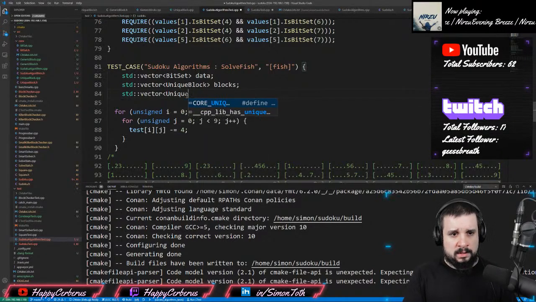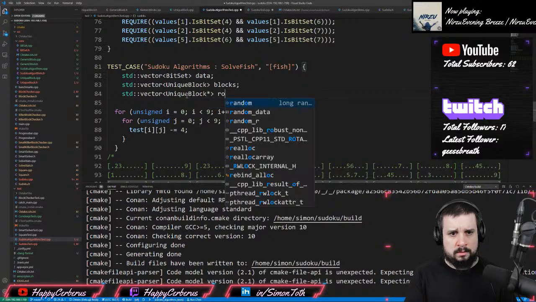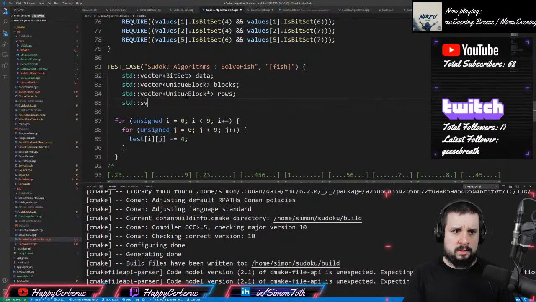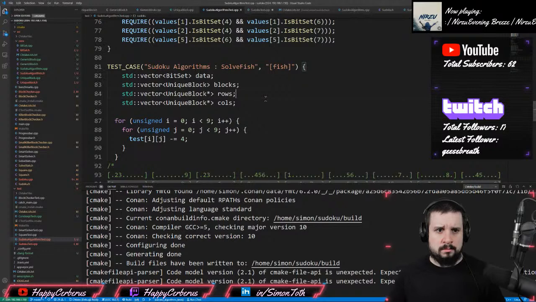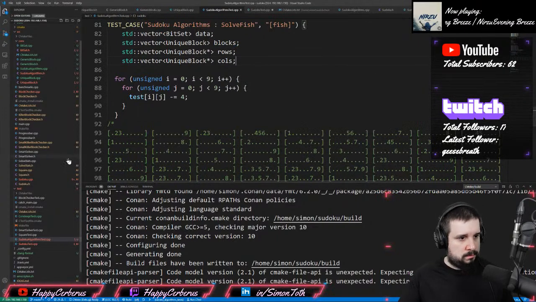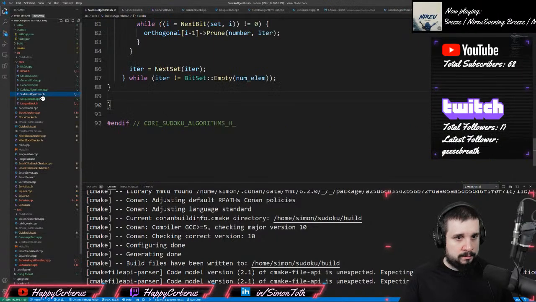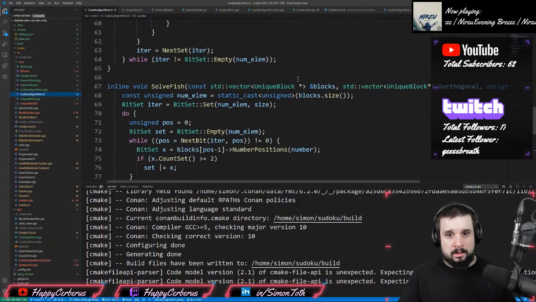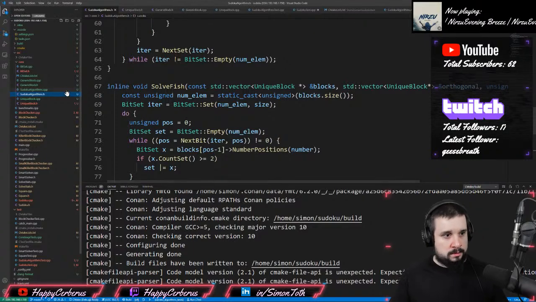I will definitely need unique block rows, std vector unique columns. Right, so I create the rows and columns over here, and then I just have the pointers to those, because that's what the actual algorithm works with. It works with pointers to the blocks.